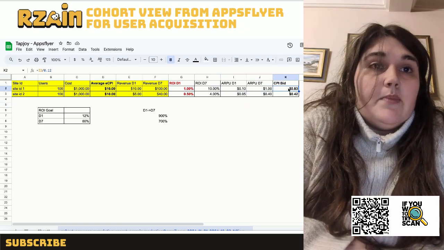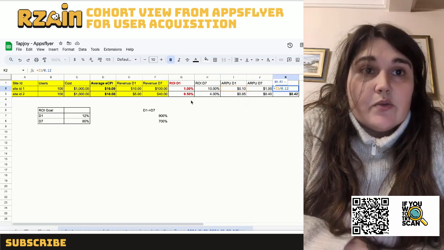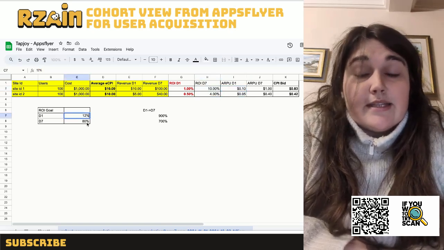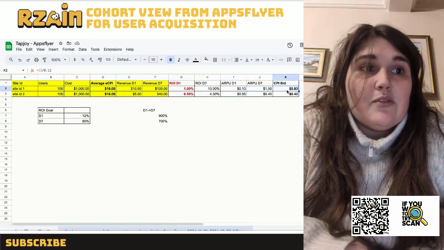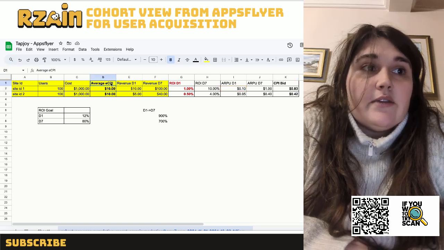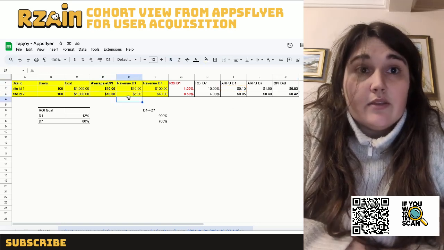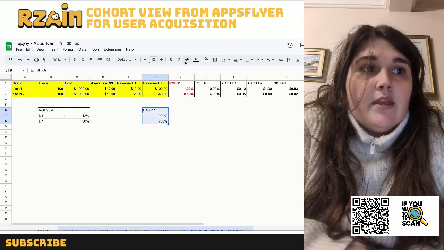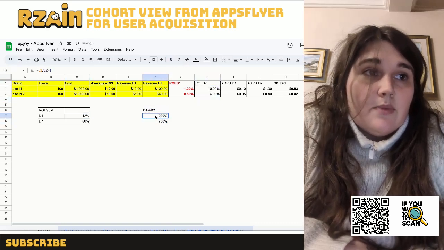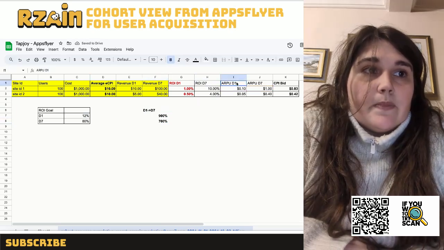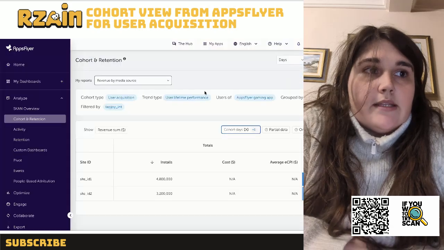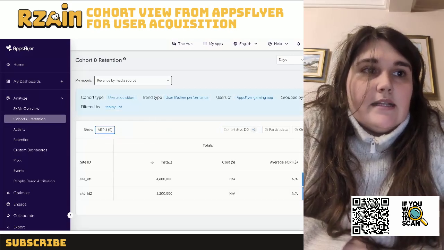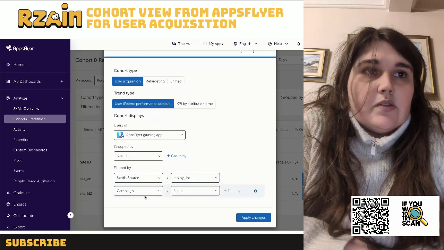I know a lot of people are going to say the algorithm is doing the work, but I think we saw it with Meta and a lot of other algorithms. It's actually not, especially early on in your campaign, doing your work, so you can force it. So here, for instance, I assume a ROI goal of day 1 12%. So I decided to take my ARPU day 1 in order to calculate my CPI bid. So I just took my RPU day 1 divided by 0.12 in order to get my ideal bid that I can have on the channel.